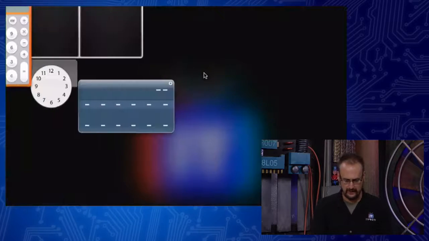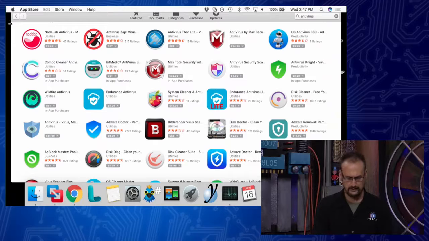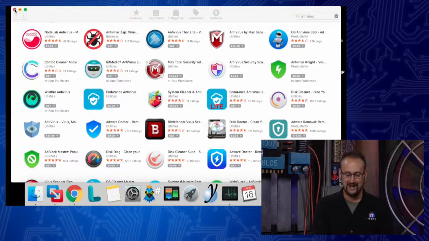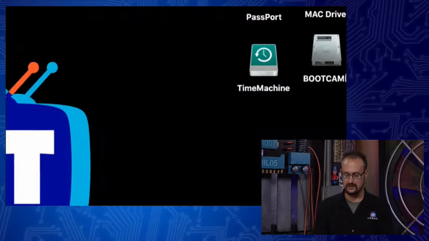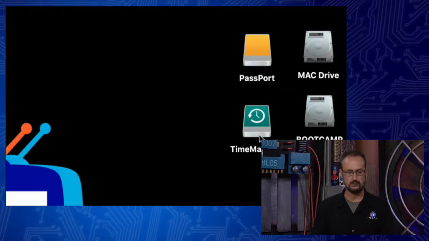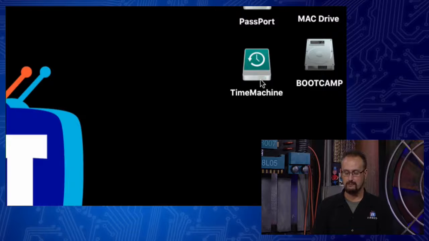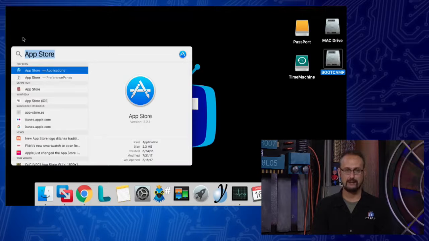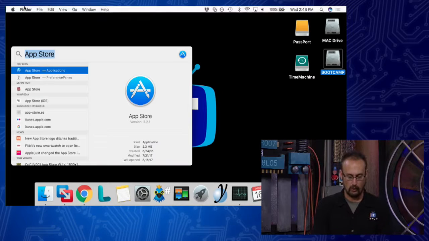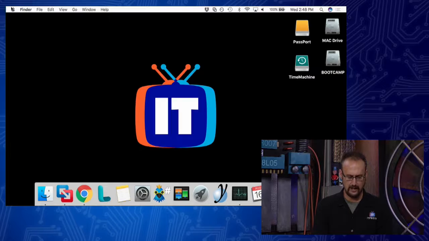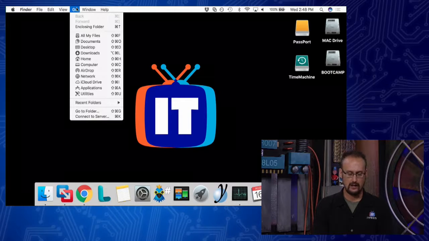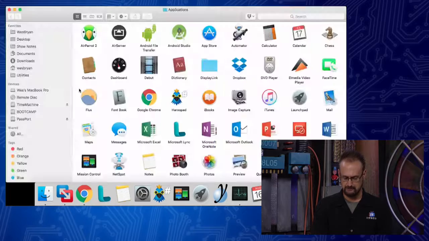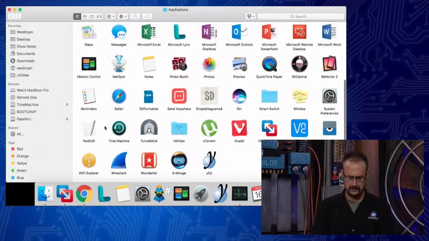So if I bump back over to our Mac operating system, notice I have my Time Machine. If you remember, I ejected it in the first episode. I went ahead and plugged this back in when we were off camera. There are a couple of different ways you can do this. You can use the Command-Spacebar shortcut, or I could go up to the top here, the Help menu bar, and then Applications, and if I scroll down, I'll find Time Machine there.